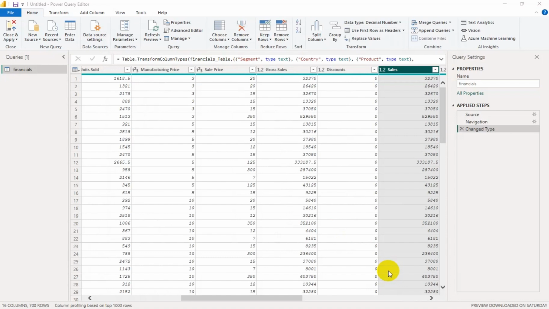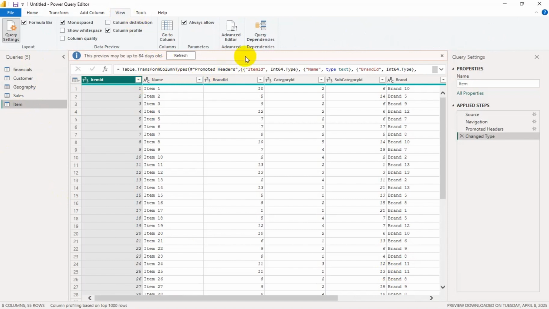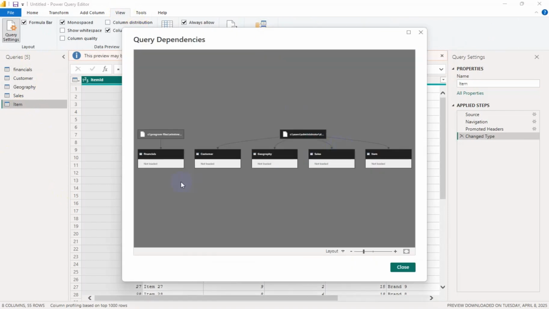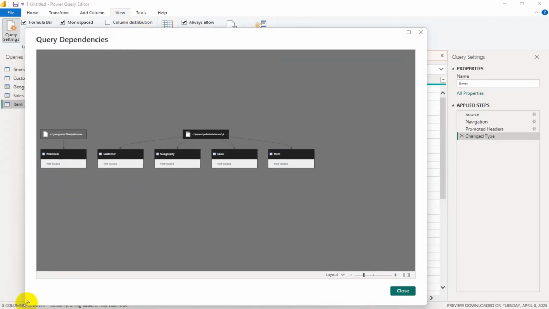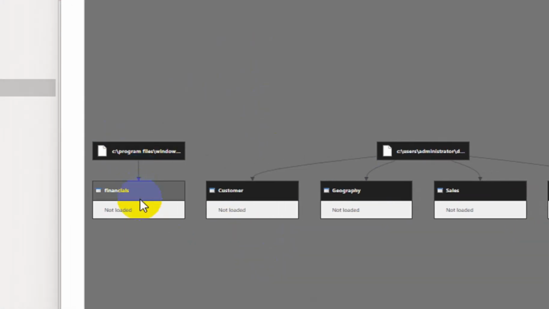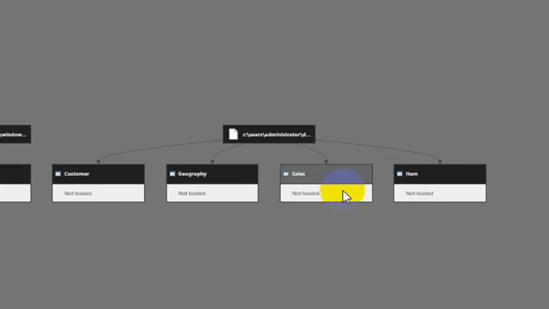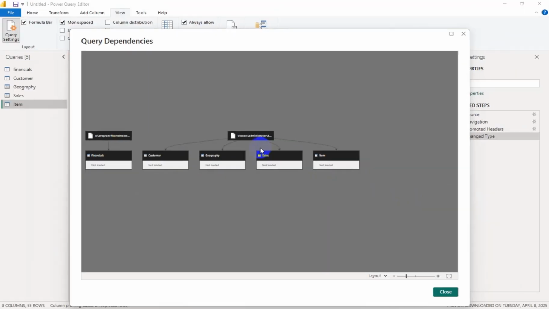I just click OK, and after it's imported, you can see a different number of sheets there, like the patient table. I come to the View tab and click on query dependencies. Right now here you can see, look at this. If I zoom this screen, this is the first resource that comes from the financial data, and there is another resource from there. We are getting 4 tables from there. So query dependencies show the relationship, how many resources you are using in your query or Power BI. Okay, hope you understand the concept.